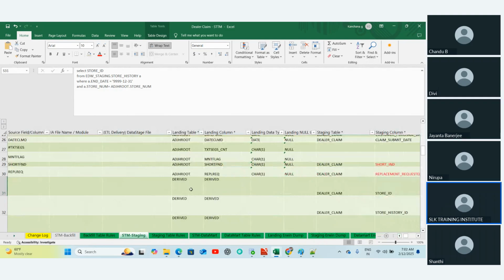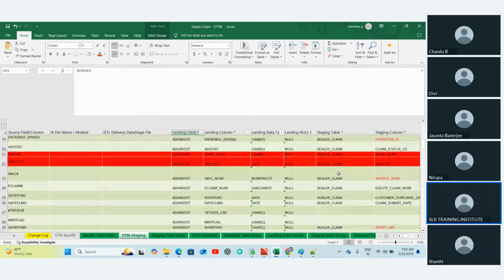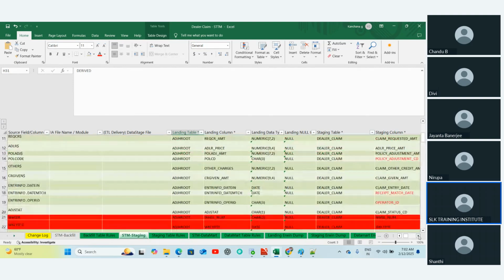If you see the transformation logic, whether it is a derived column or it is coming directly from the source table, we will have to see the mapping document and identify which columns we have to derive and which columns we have to populate. So to answer your question, which columns are direct columns coming from the major tables.